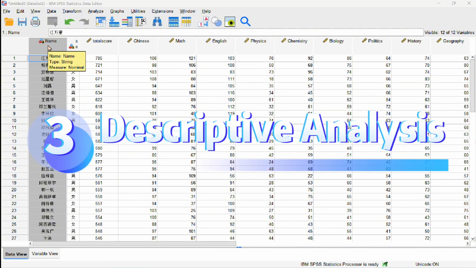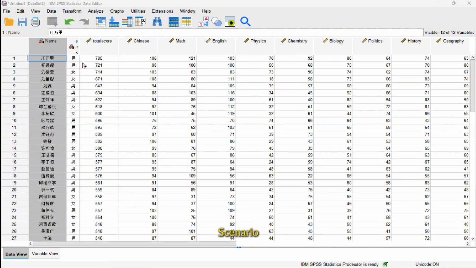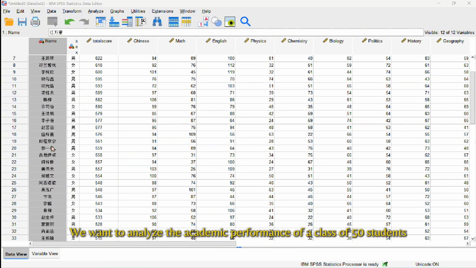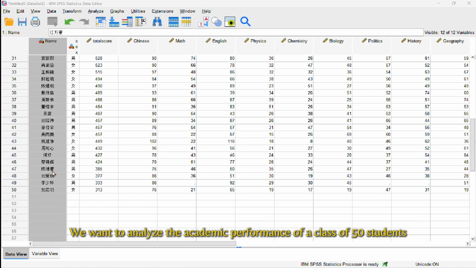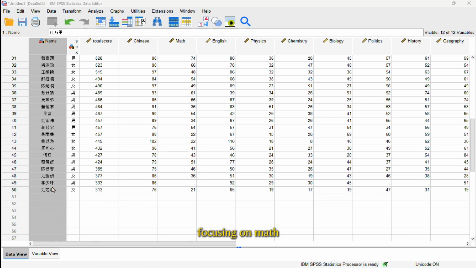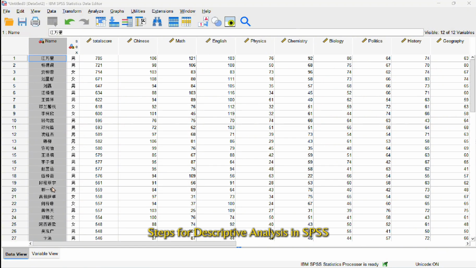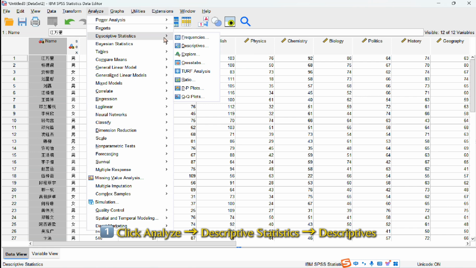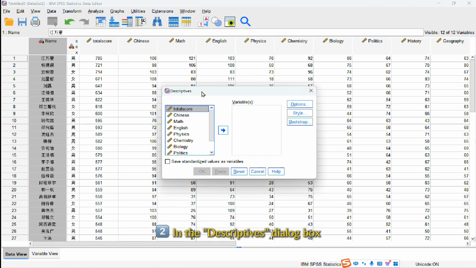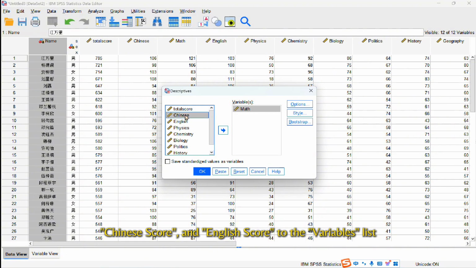Chapter 3: Descriptive Analysis. Scenario: we want to analyze the academic performance of a class of 50 students, focusing on math, Chinese, and English scores. Steps for descriptive analysis in SPSS. 1. Click Analyze, Descriptive Statistics, Descriptives. 2. In the Descriptives dialog box, move Math score, Chinese score, and English score to the Variables list. 3.